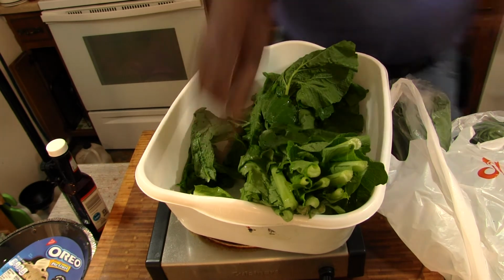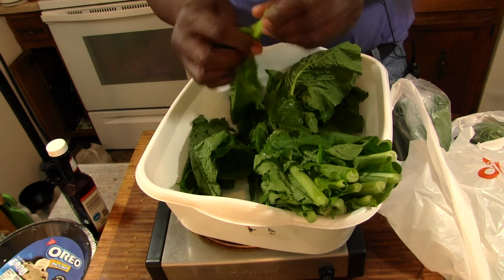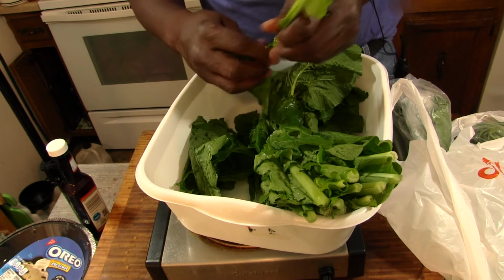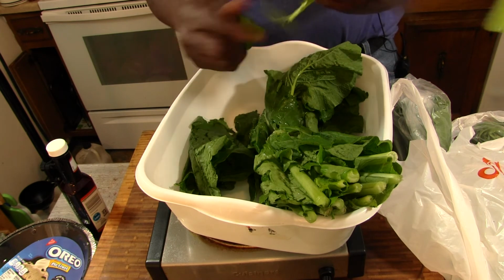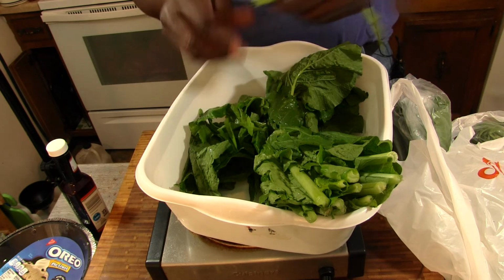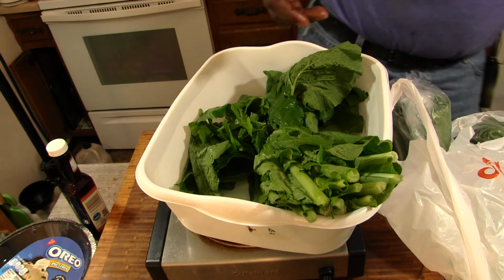You're just breaking the big stems off. I mean, you can leave them, but these big thick stems, don't nobody want to eat that stuff. So I get rid of it, and it takes a little longer to cook those versus just cooking the leaves. The little bitty small parts won't hurt any.